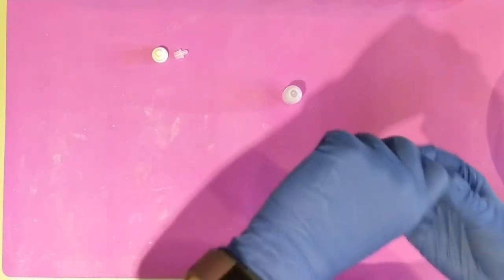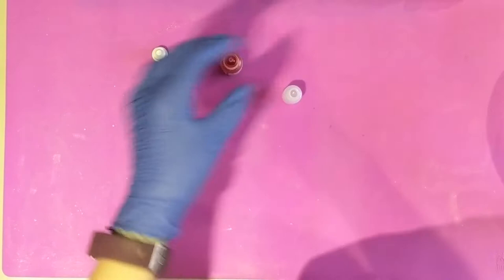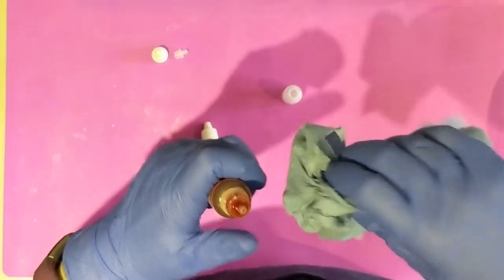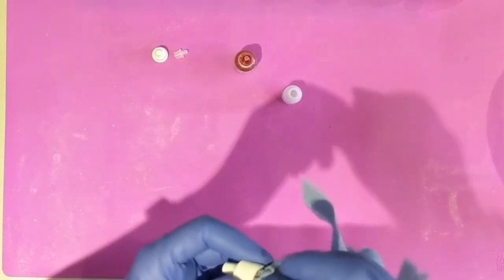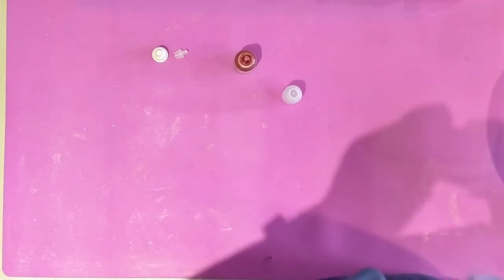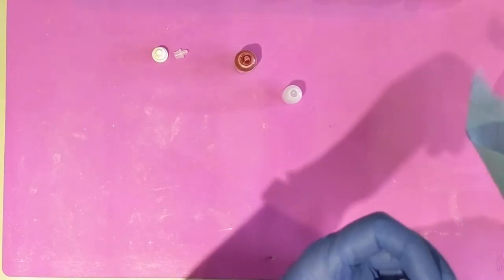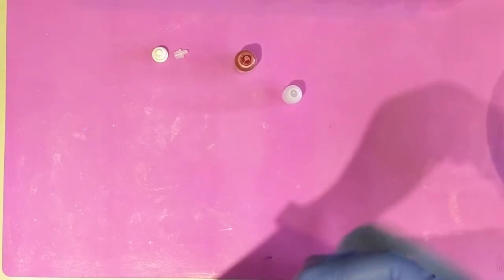So all I'm going to do is, wow, wipe up that mess. Guessing this one got knocked over. That's not good. I do not want the ink everywhere. I want it in the blooming bottle, please, because that's going to stain anything it touches. Yay, I mean that's got out some of it. That's really irritating.